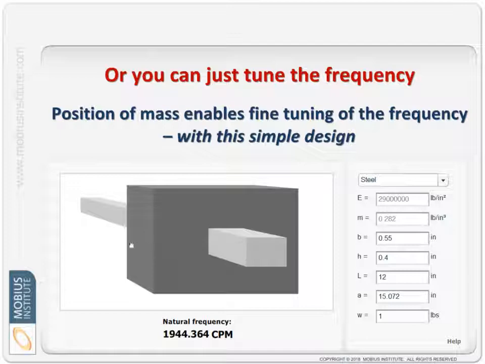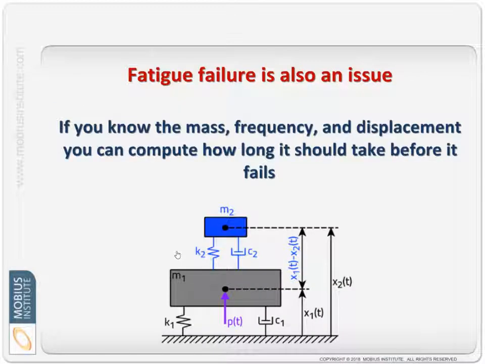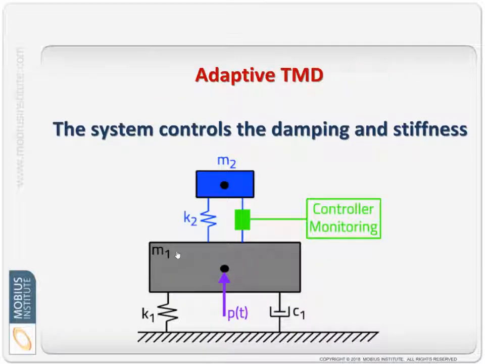So you're going to do a design, get the stiffness of the bar about right, get the mass about right, and then just make small adjustments to tune it in exactly right. But we have to remember that the tuned mass damper is going to vibrate a lot, and so there are ways that you can perform calculations to make sure it's not going to fatigue as a result.